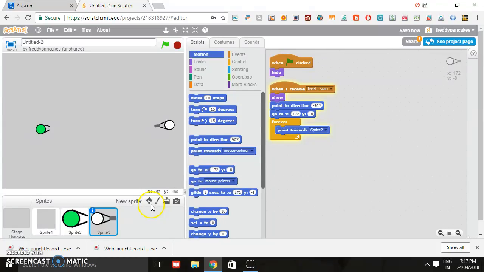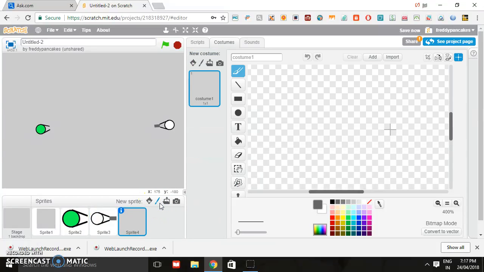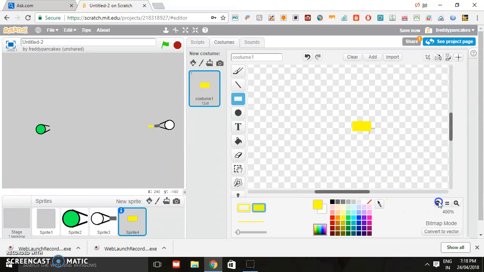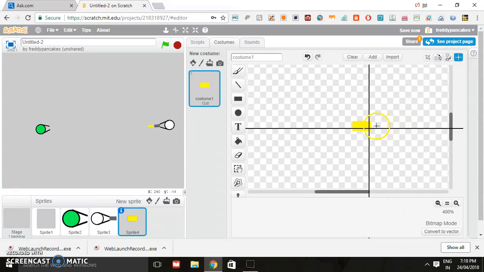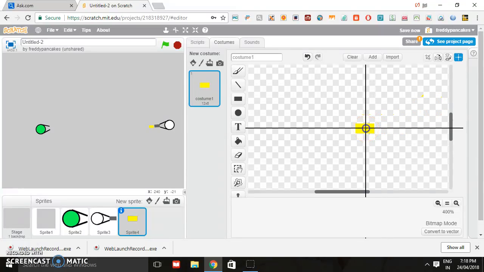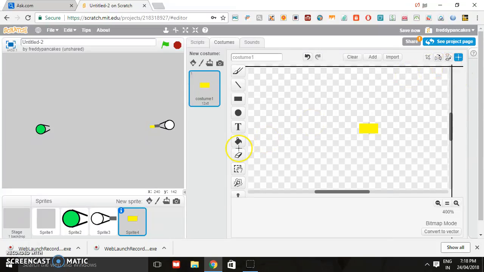Okay, so let's make a new sprite, which is going to be the bullet. Now, the bullet has to be smaller than the gun, but I don't really care. I just want it big so you can see it. Okay, there we go.